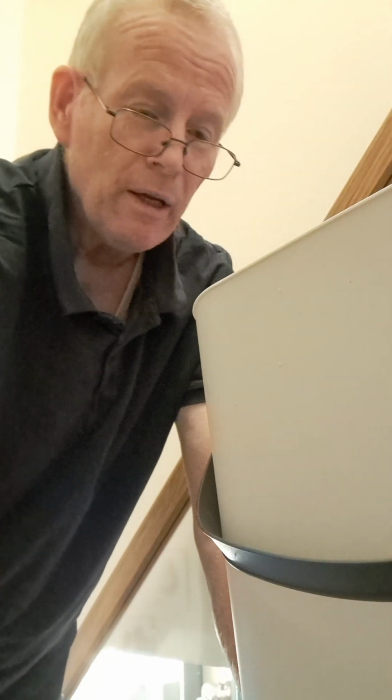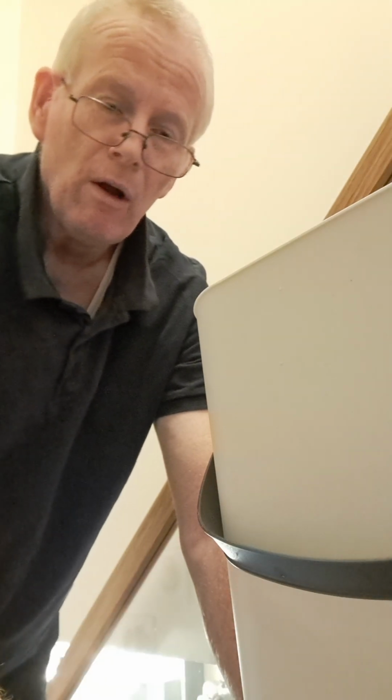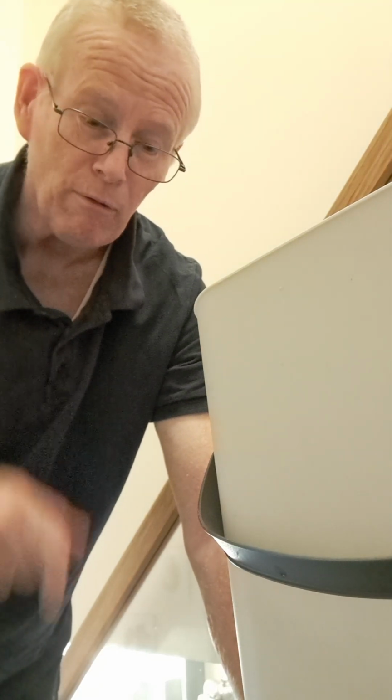Another little tip for you is, you've got the bucket on the top step. Obviously I've cleaned the top one, and I'm working my way down. When you put your rag in the bucket, just do this. It'll stop it from falling downstairs. Put your knee against it while you're rinsing it out, because that water will swell around in there, and if you don't put your knee against it, that water could send the bucket down the stairs.